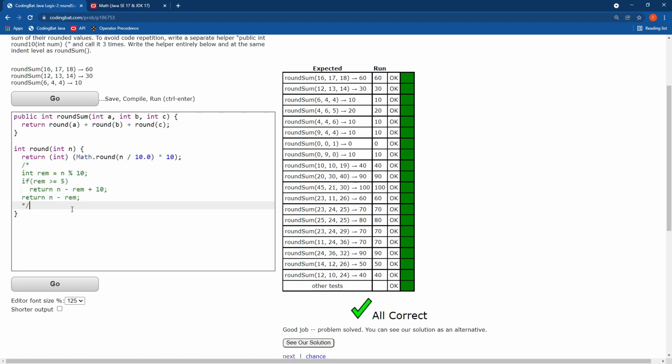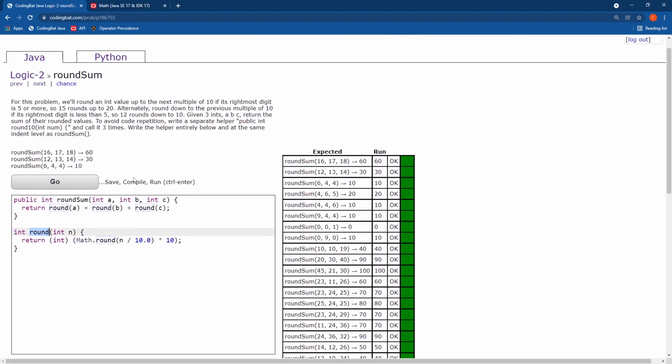Yeah, so perhaps you like this way better. And I know it's kind of confusing that we have two round methods going on. My round method that I wrote right here is not the same as Math.round. Math.round is a separate built-in function. This method here, round, is my own function that I wrote. But they are allowed to both have the same name. And when I just say round here, it'll refer to my function, not Math.round.